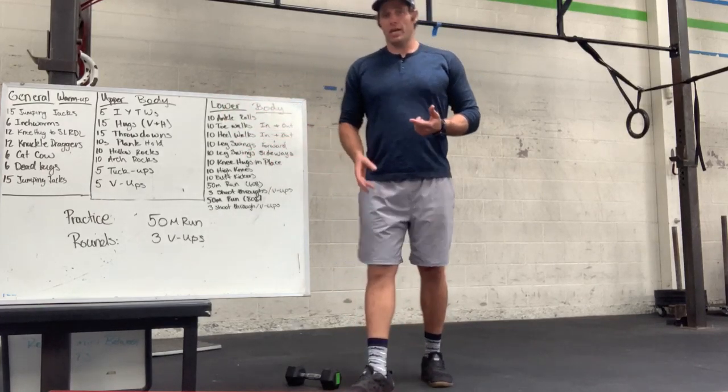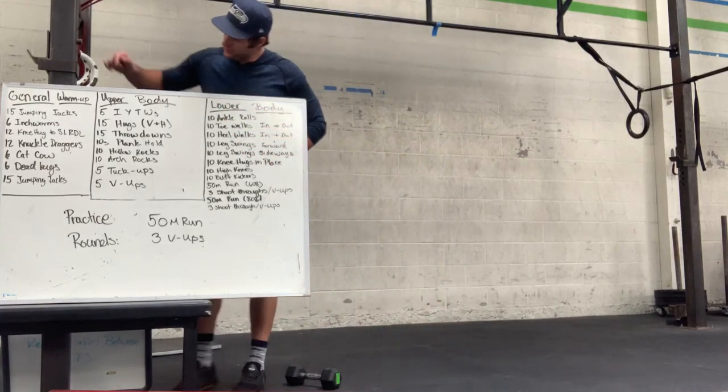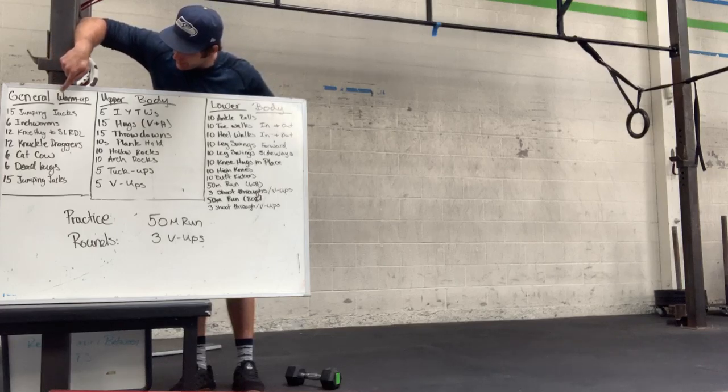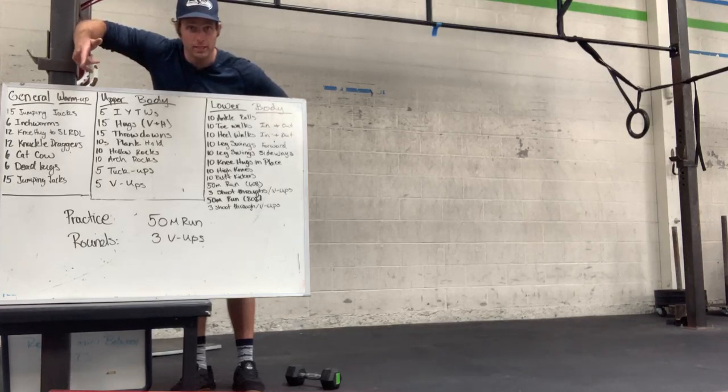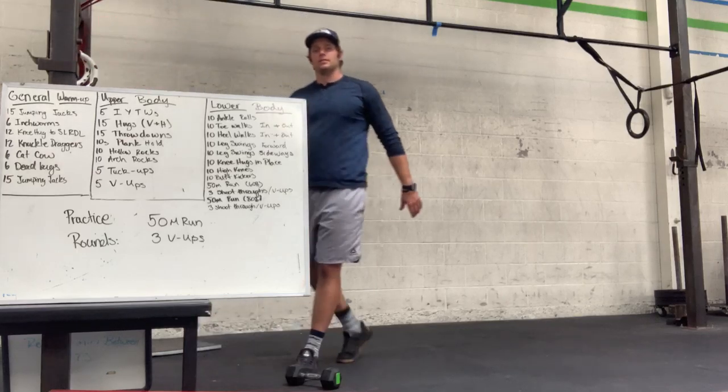15 jumping jacks. Then 6 inchworms. 12 knuckle draggers. 12 knee hug to single leg deadlift. Then 12 knuckle draggers, 6 cat cows, 6 dead bugs, and then finishing with some jumping jacks. So, let's get in that.